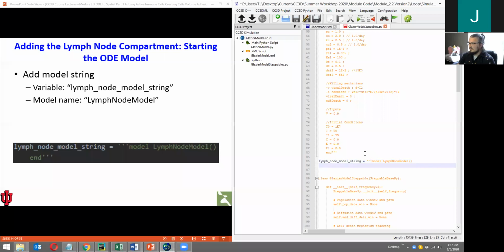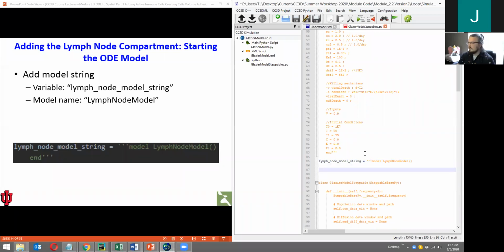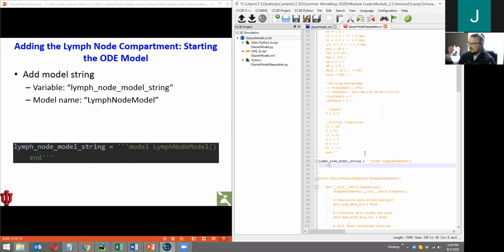I'm kind of an organizational freak when it comes to formatting of code. Don't mind it on this one. And let's just terminate our model and terminate our model string. So triple quote, model, lymph node model, parentheses, and then the next line just add end, and then triple quote. In Twedit, that should just show up as 2 lines of orange.